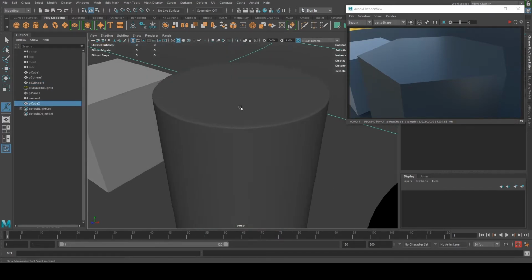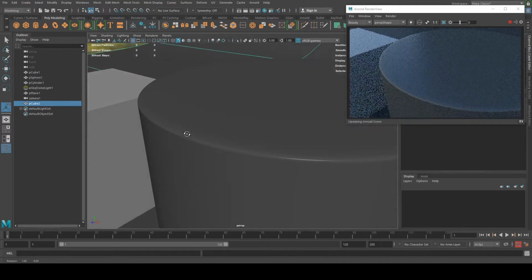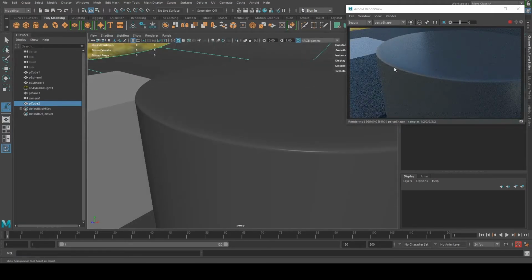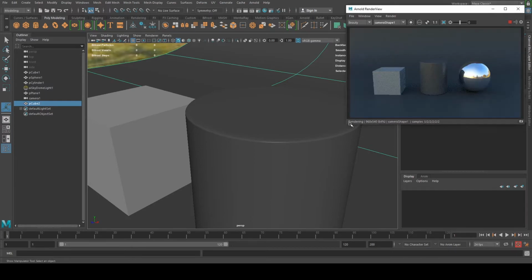Now when I render it, it gives that kind of edge where the light hits, like a rim light, and it makes a huge difference. Already you can see it making a very big difference in the render.